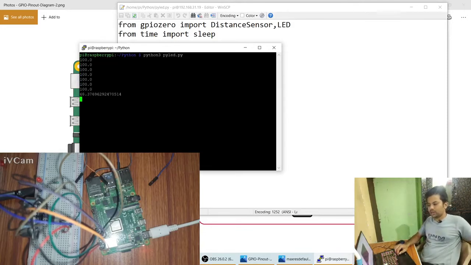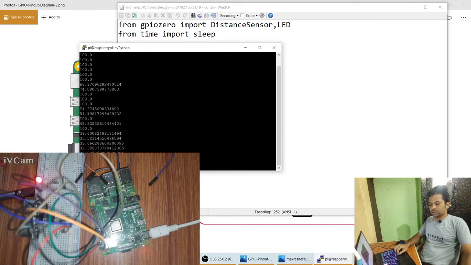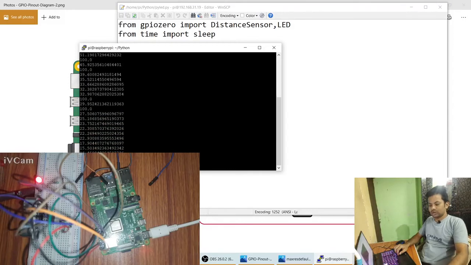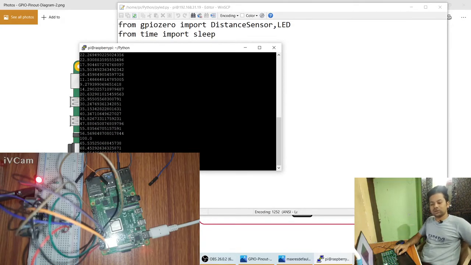As I put my hands near, see, as it goes below 30, the LED is on. As I go below 30, the LED just got on. As I go far, but it's not going off.